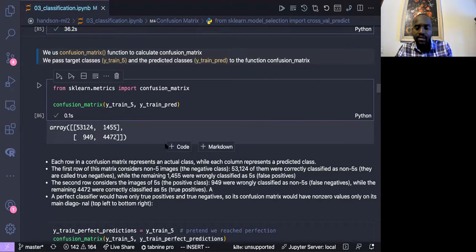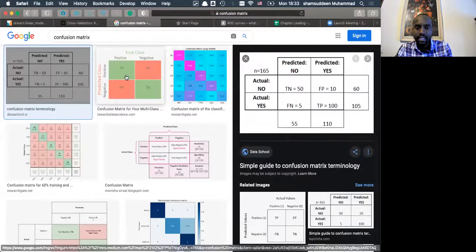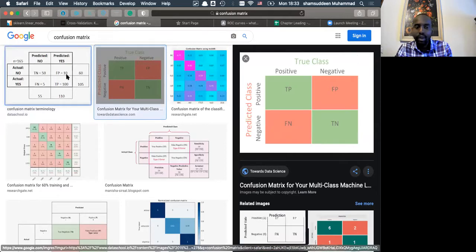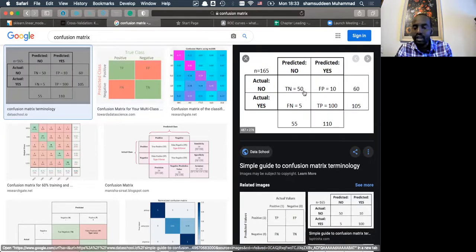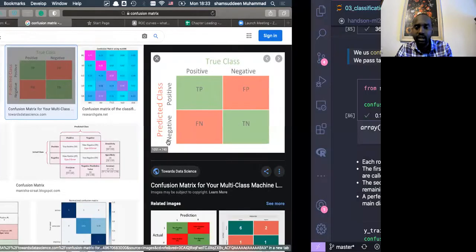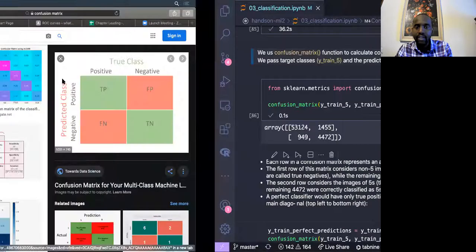I don't know why the confusion matrix is sometimes represented in this format. Does anyone know why? The book showed this structure, but in some instances you can see it represented the other way, though I think Scikit-Learn is actually using this format.